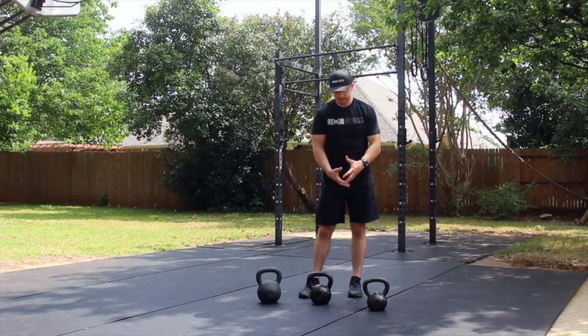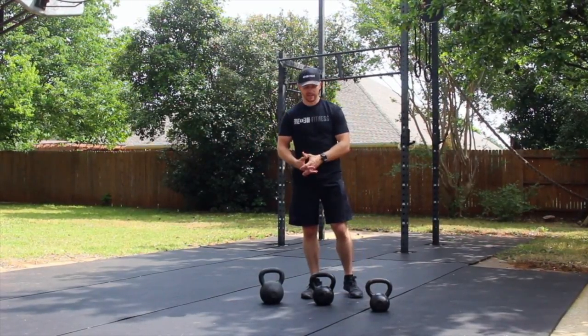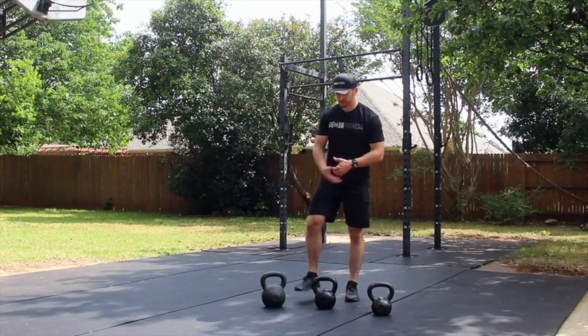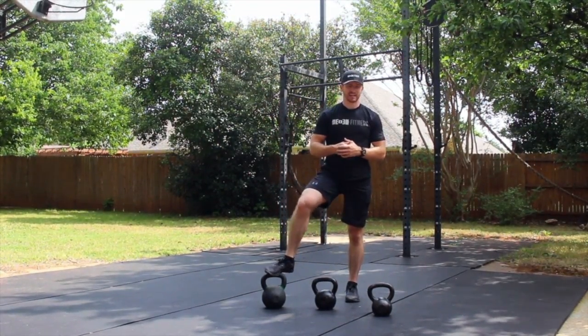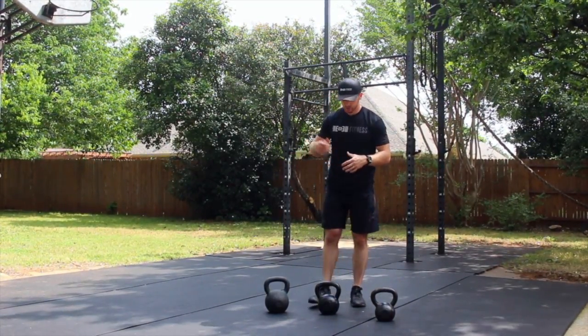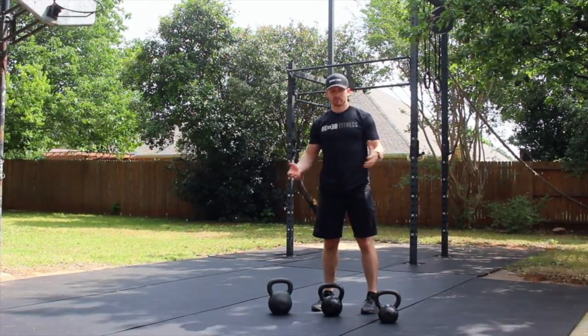And remember, you're gonna keep using the same weight that you got in the 10 by 11 strength test. So if that was a 20-pound or 30-pound kettlebell, or 50-pound kettlebell or heavier, that's the same weight that you're gonna be using for the 3-minute kettlebell snatch test. And it's about as simple as it sounds. You have 3 minutes to alternate right arm and left arm kettlebell snatches for maximum repetitions.